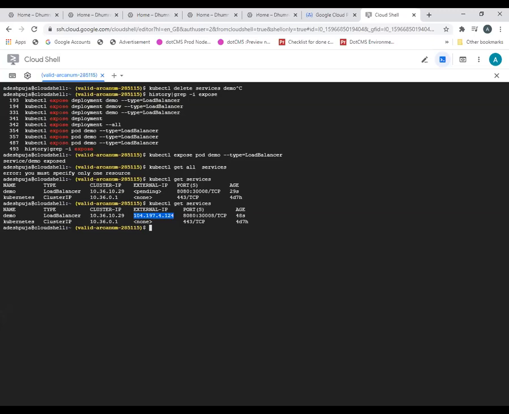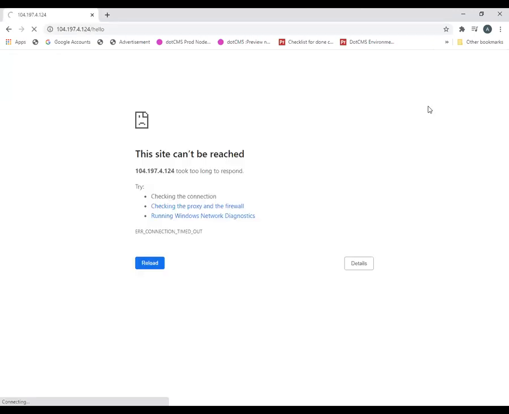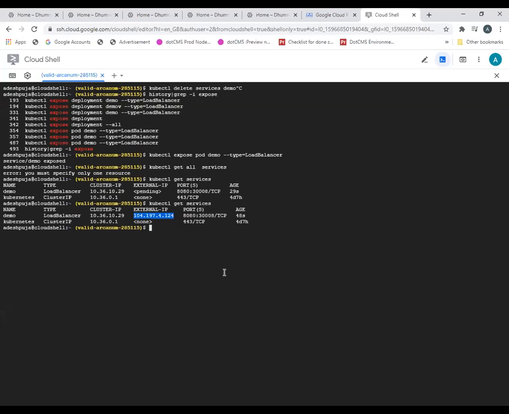It's having a cluster IP and then it's having load balancer, but it's slow, right? It says it still cannot connect. Let's try cluster IP.